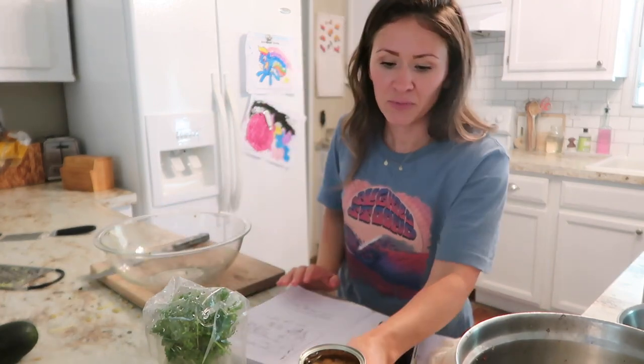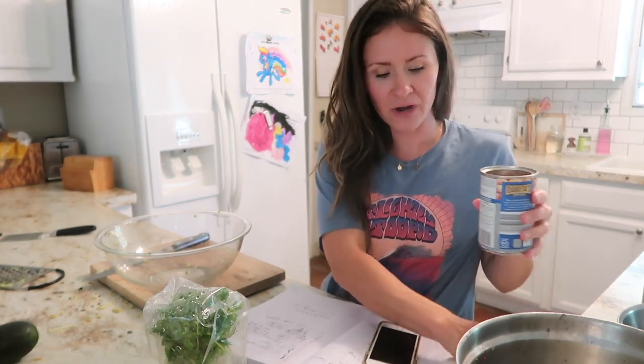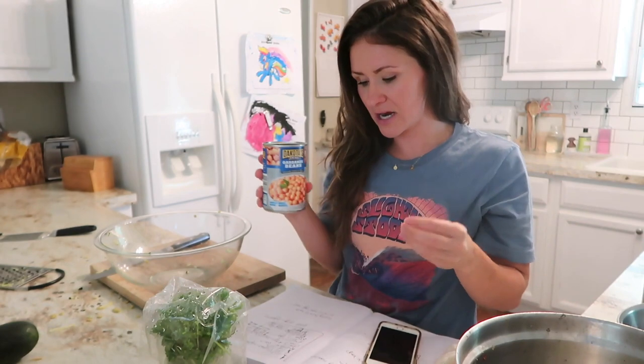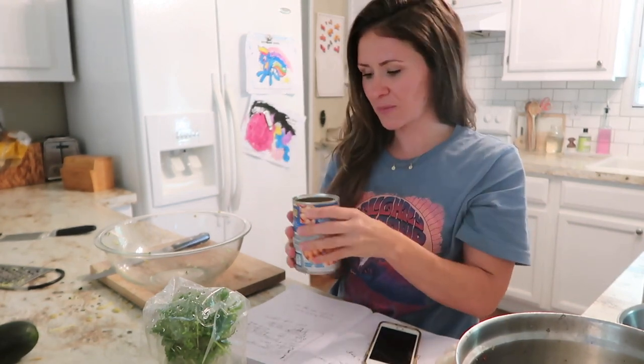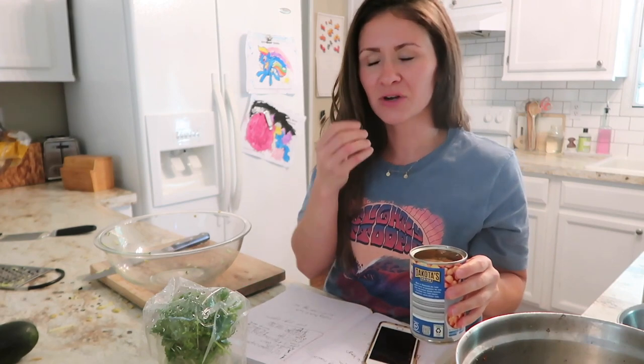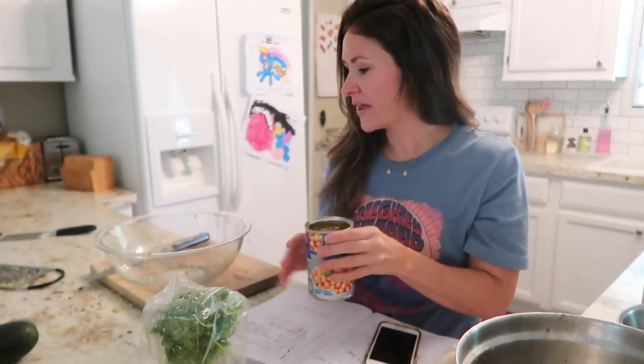All right, so the next step I'm gonna do is I just have a can of garbanzo beans. I'm using this because I really want to add a little bit of extra protein in there, as well as more of a meatiness, more of a bite to the recipe, because zucchini, when it's going to cook, it's going to be really soft. So I want a little bit more of a bite to it. So I'm going to strain these off, and I'm also going to rinse them, and then I'm going to mash them.